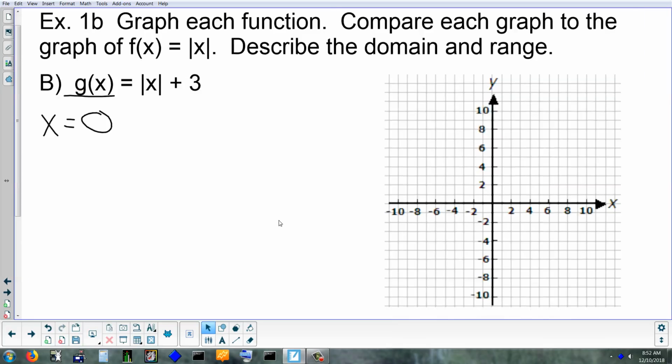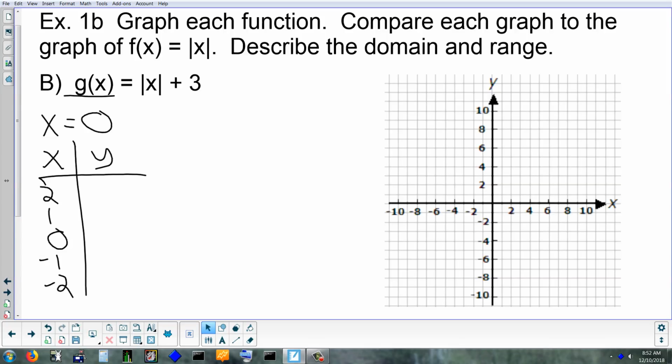So step 2 says we need additional values for our table. So this is when we pick the two above and the two below, right? So I set up my XY table. Where does 0 go? Ellie? In the middle. What are my other numbers going to be? 1 and 2. And then -1 and -2. All right? So again, I have my additional values.